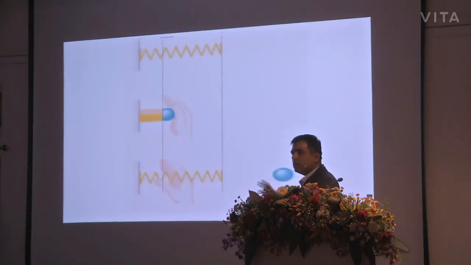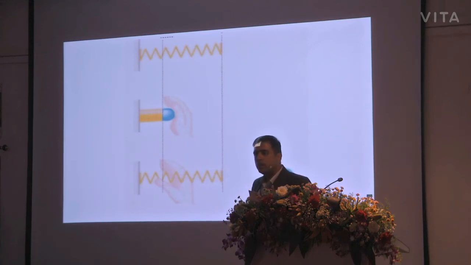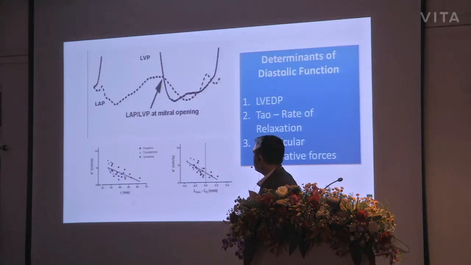And what are the three components that affect diastolic function in the heart? First is restoration forces. The heart is compressed, and in diastole it has to expand. And it is that expansion that provides the negative pressure for the initial blood to come in. It's very similar to the spring that we have all played with. As it contracts, it has kinetic energy inside it, which recoils, restoring the shape and the geometry of the left ventricle. And any alteration in this, of course, will affect our diastolic events.